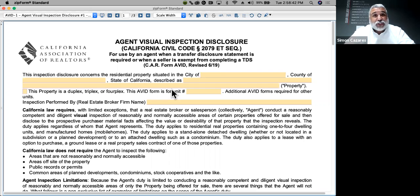What if it's a sewer issue and the buyer did not do a sewer inspection? Run a cable with the camera and make sure that the integrity of the sewer line is intact. And the home was built in the 50s, and there was a family of 5 or 10 people. And throughout the years, it's deteriorated the sewer line, and we didn't do an inspection. Now is it required? No. No inspections are required. How do you protect yourself from that happening? Well, you know what, Simon, I'm a contractor, and I see homes on a regular basis. I do not want to do any inspections.